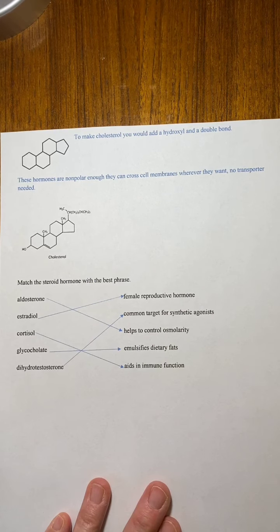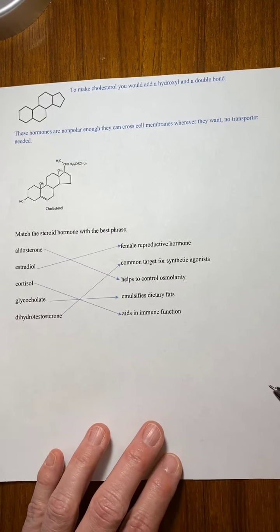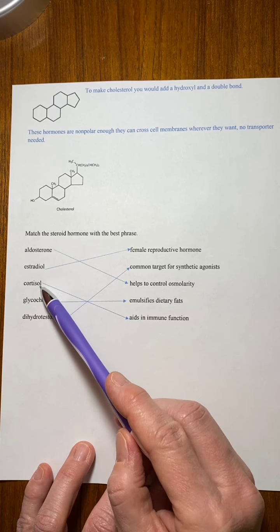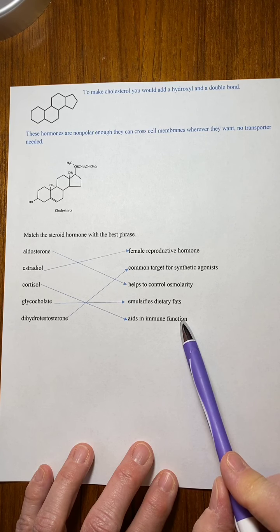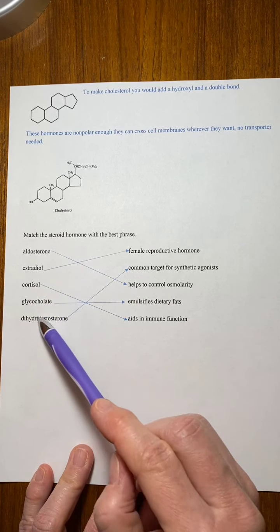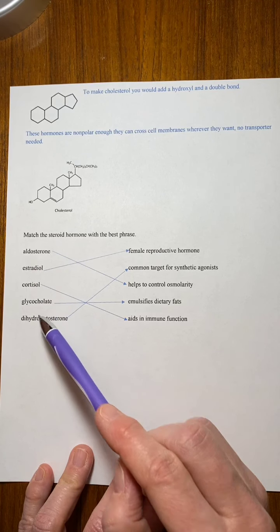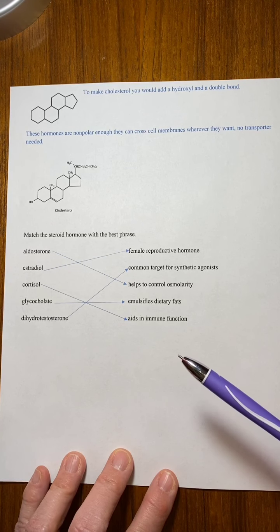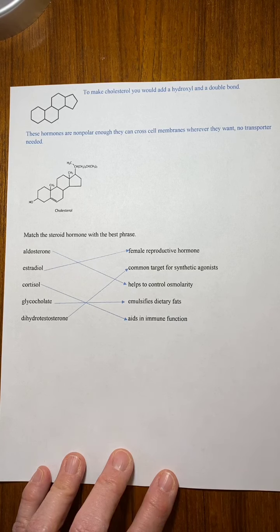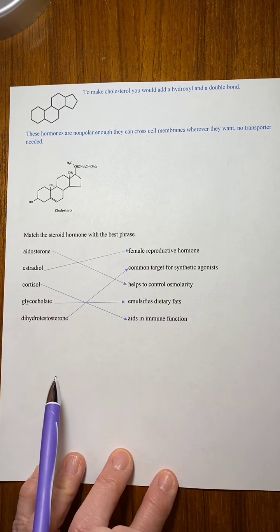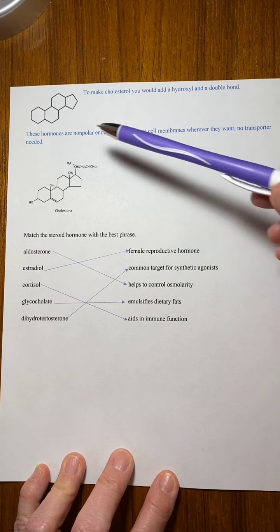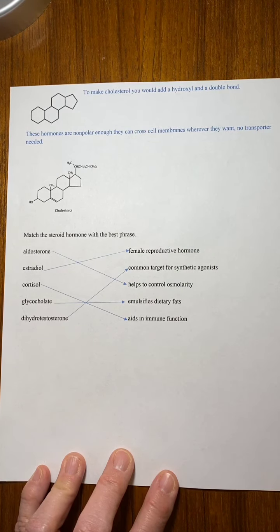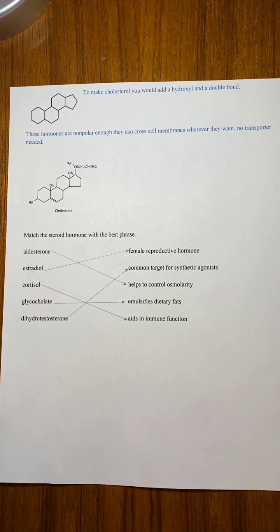So if you have other steroids, their functional groups are going to change, and they might have different methyl groups or different hydrocarbon attachments. So finally, the last thing is I have 5 of them listed here, and we have their functions. So be able to come up with the functions of common steroids. This will probably be a matching thing on the test. And obviously you can look this up. And the other thing is to be able to recognize the structure of the fused ring system. Okay, that's it. Good luck on the final.